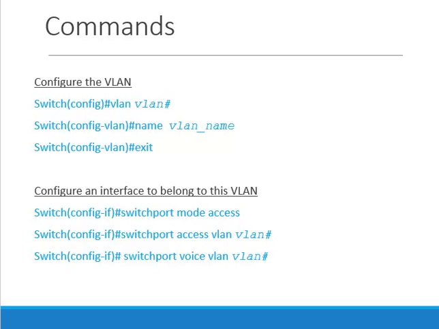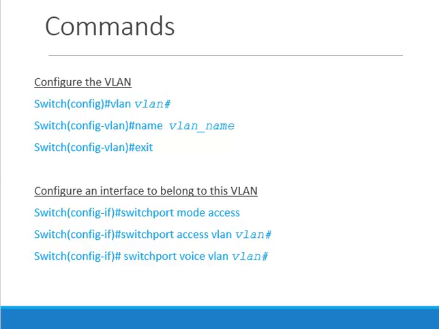Then what we want to do is, we could create VLANs, but we want to assign things to VLANs. So in our previous part where we configured VLAN 40, in order for those hosts to belong to VLAN 40, the interface that they're connected to needs to be in VLAN 40. So we do a switchport mode access to say, hey, this is an access port, not a trunk port. Talk about that more probably later when we talk about trunks. We'll do switchport access vlan and the number we want that interface to belong to. And then remember earlier I said we could also overlay our voice infrastructure so we can separate our voice from our data. So then we would do switchport voice vlan and that VLAN number.